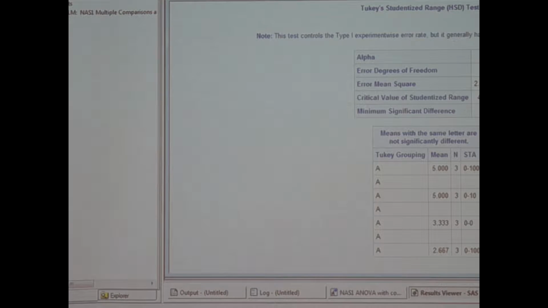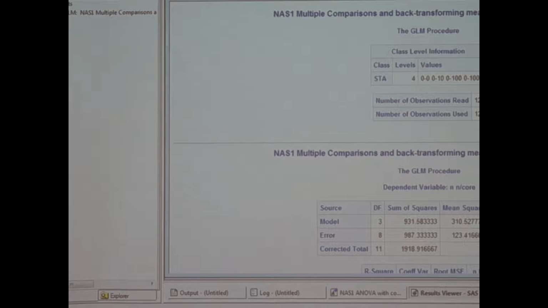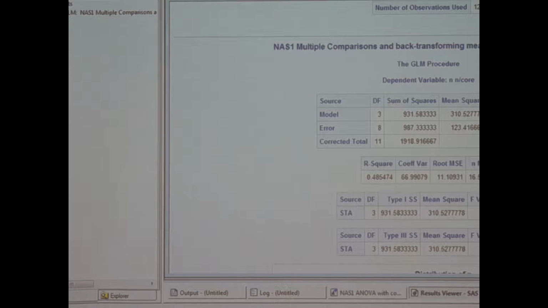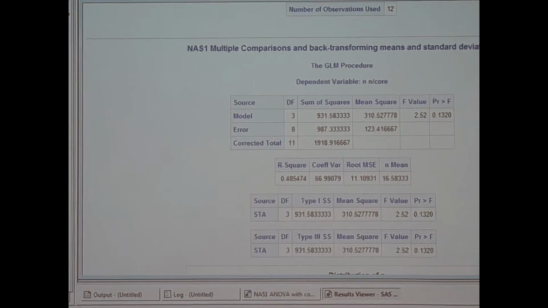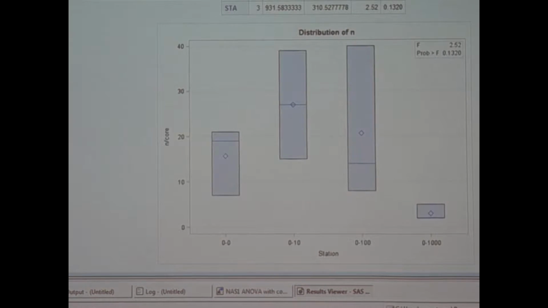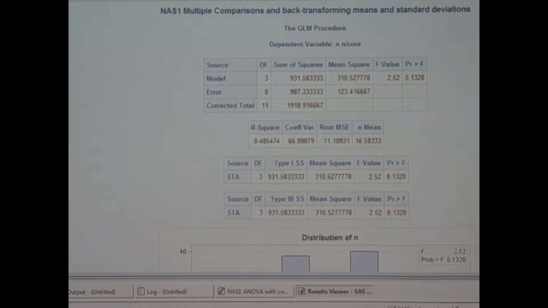And the important thing is the probability value is 0.13 for N, and that means there's no significant difference among the means.